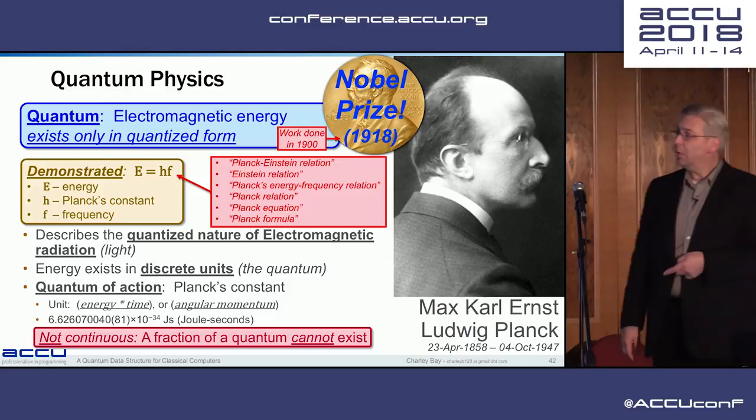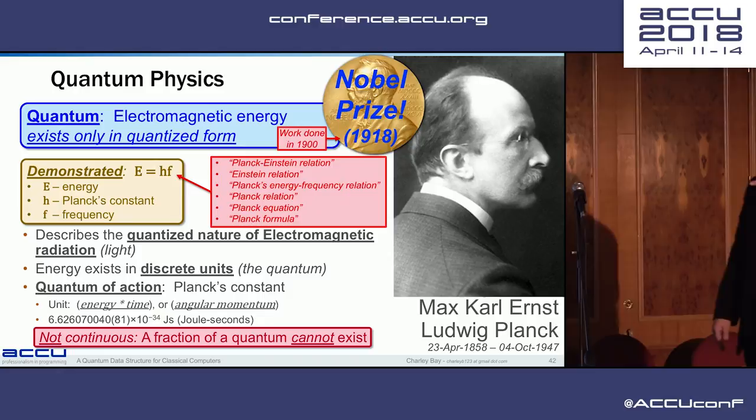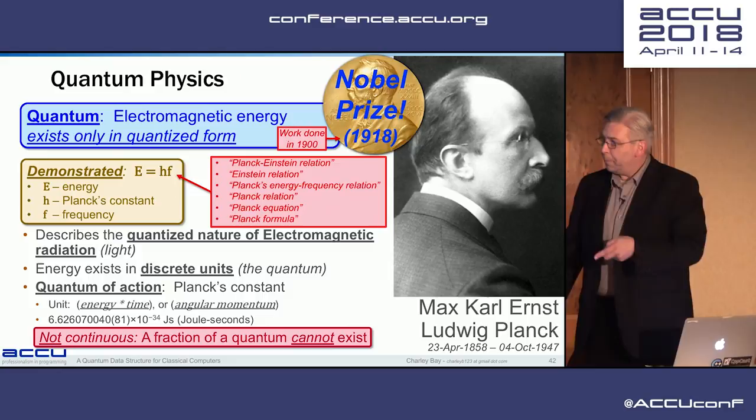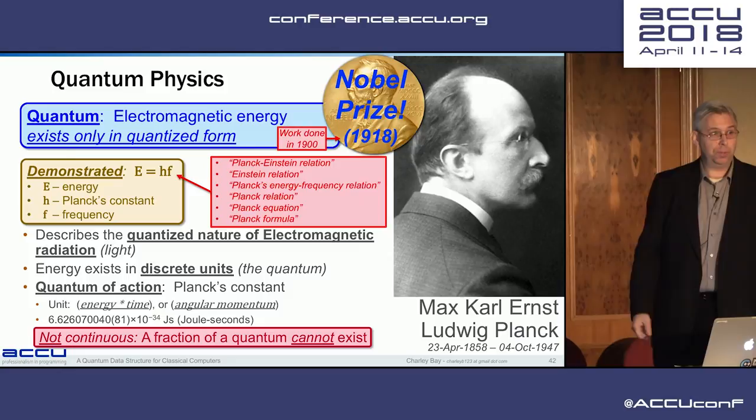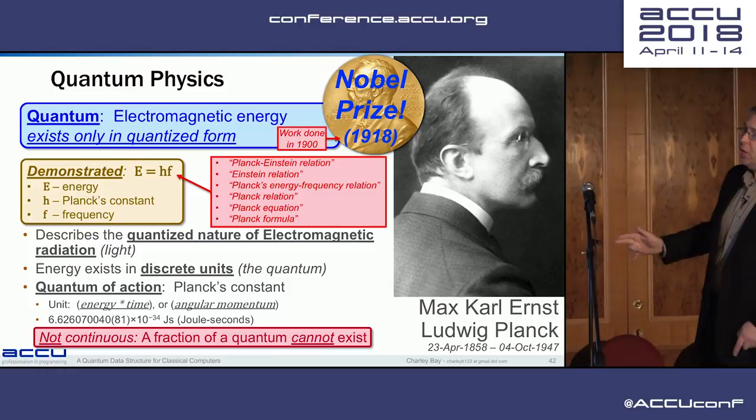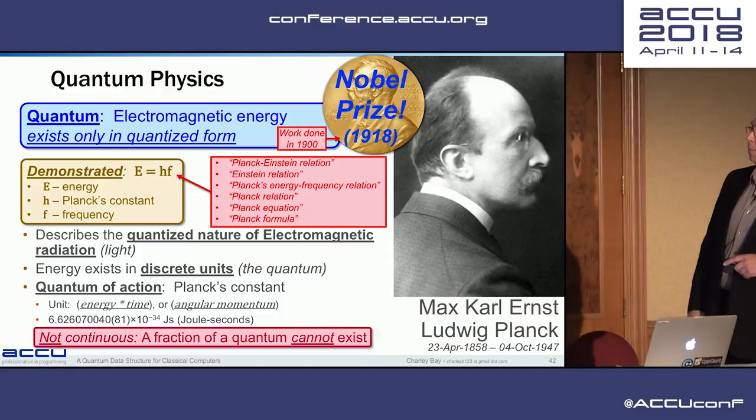So a fraction of a quantum cannot exist because of that constant he threw in there called Planck's constant, and it's h. Based on that, we now have a whole unit, a whole quantum, that we're going to use to start playing with light, and now the math works for light bulbs. Turns out light bulbs work. There's one right over there. So this quantized nature of electromagnetic radiation is a huge thing. Nobody was thinking about this before. So hero to him. And he went through a lot to get that.